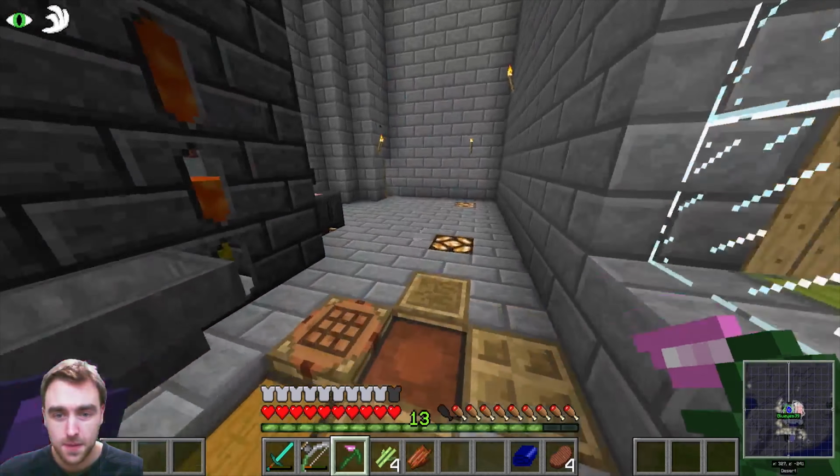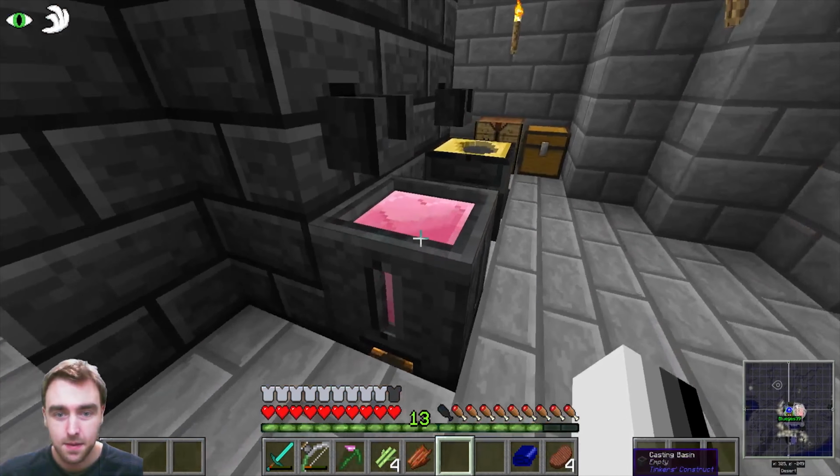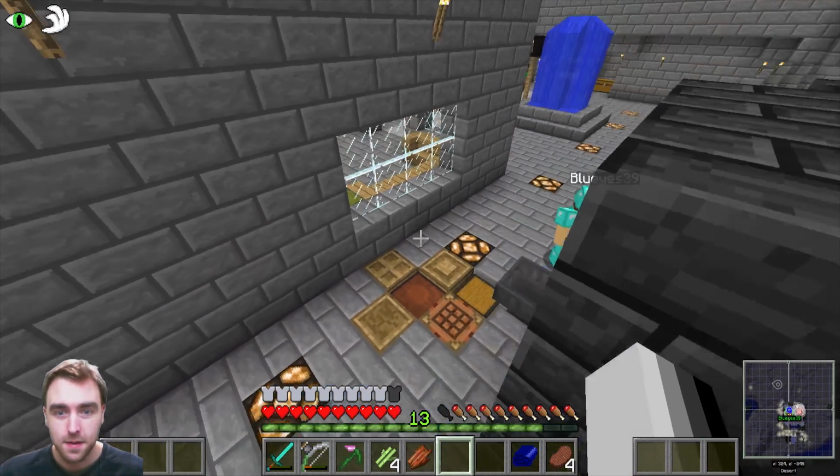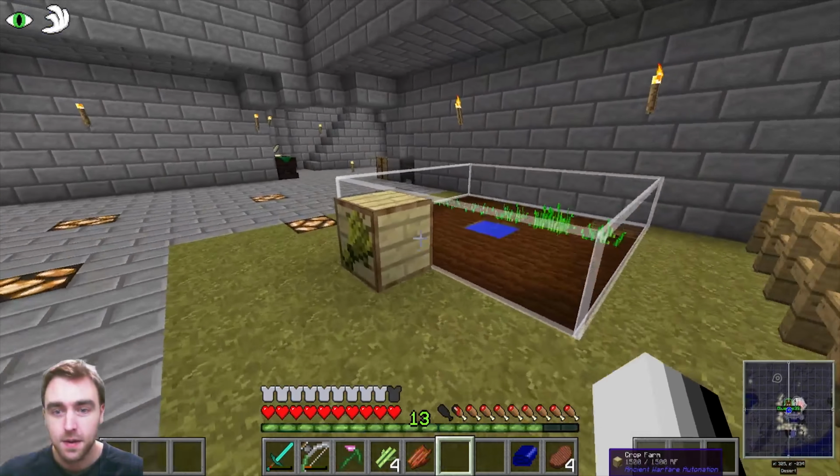That's what I have, the alumite. The ardite is the other one. That's the one that we actually need to make. The ardite is the one that we need to make the pickaxes out of so we can get a higher level than bedrock.